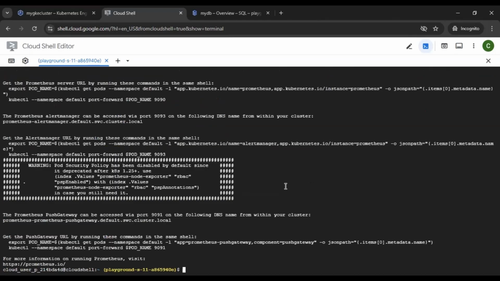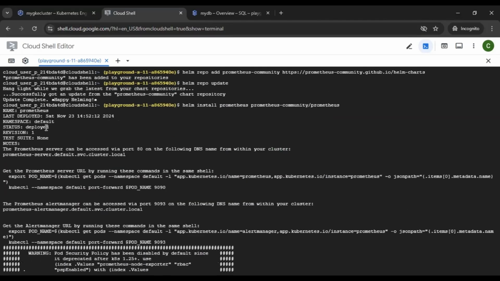And once it is done, Prometheus will be installed on the Kubernetes cluster. All right, friends. After a minute or so, Prometheus got installed, and you can see the namespace it has chosen is default. Maybe we could give a good namespace, but it's fine because it's just a demo.